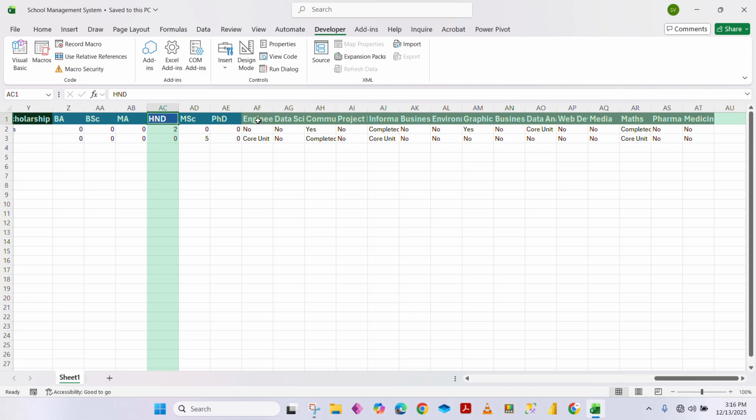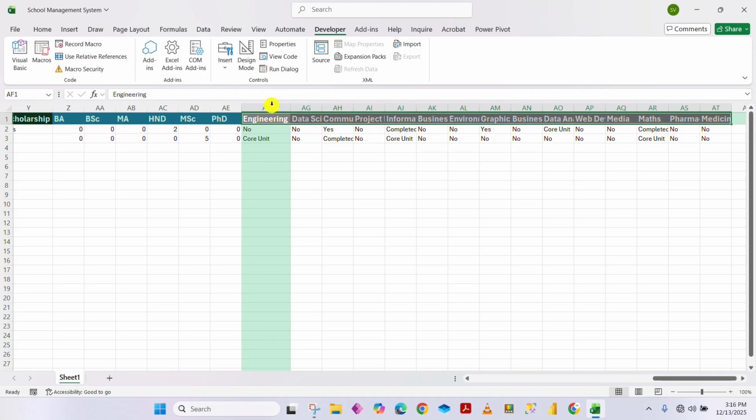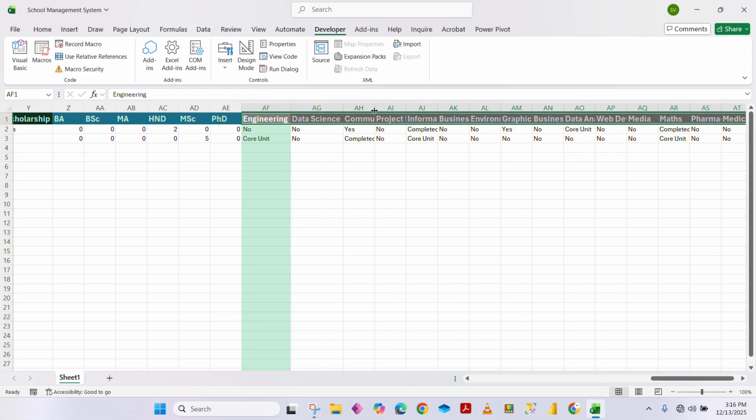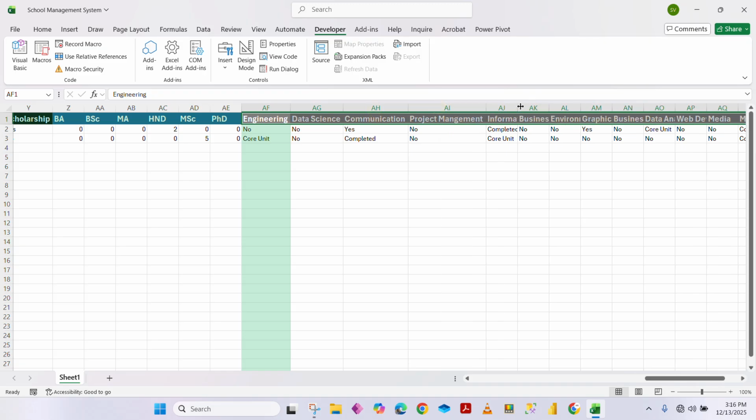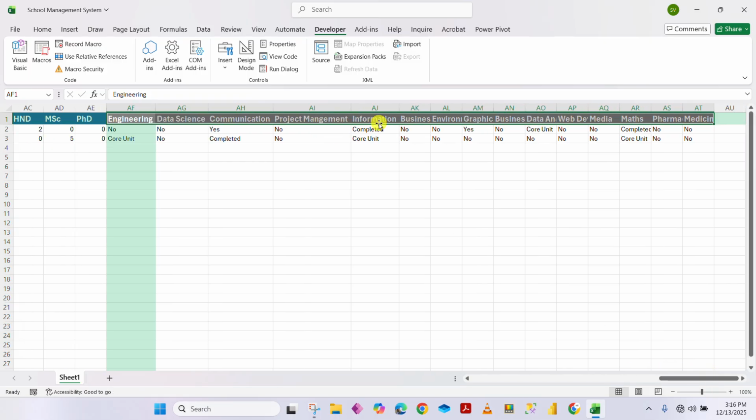And this other section, these are some of the programs that we have in our system. Here we have engineering, data science, communication, project management, and I think this should be information systems, not information.